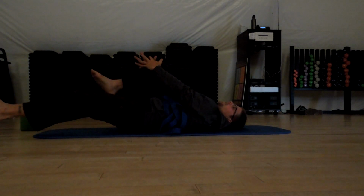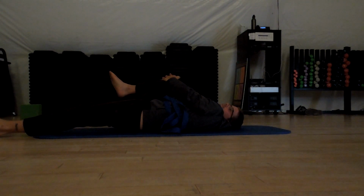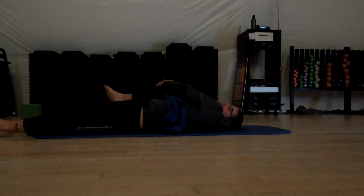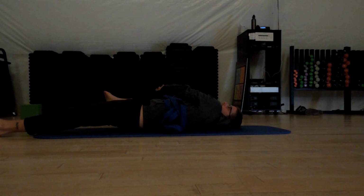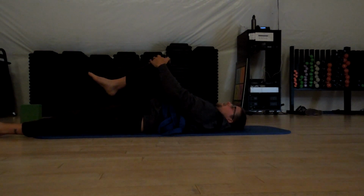Extending the left leg, right knee into the chest. Big squeeze, big squeeze. Now open it out to the right a little bit to get into the groin and the hip a little bit. And then all the way over to the left. Pull the inner thigh downward.